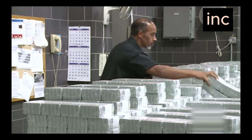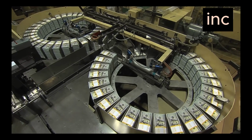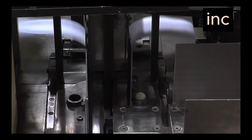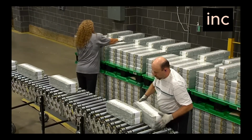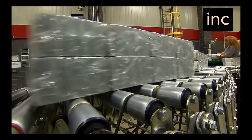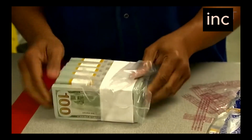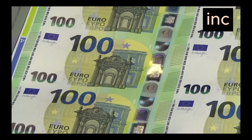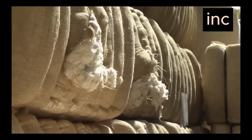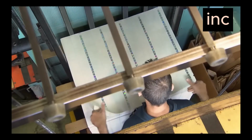Quality control and inspection. Before the bills can leave the Bureau of Engraving and Printing, they undergo a rigorous inspection process. Every single bill is examined, both by machines and human eyes, to ensure it meets the strict quality standards set by the Treasury of the United States of America. Think of it like how a master chef would taste every dish in a Michelin-starred restaurant before it goes out to the diners. There's no room for error.